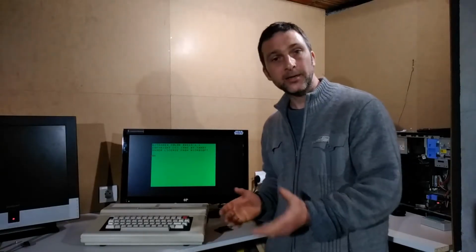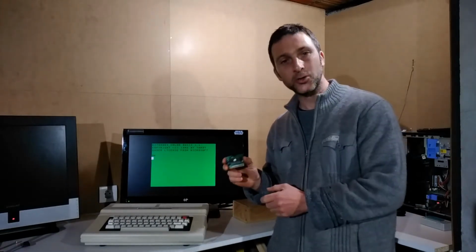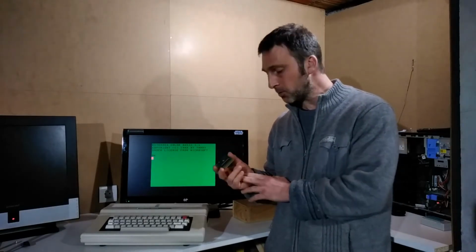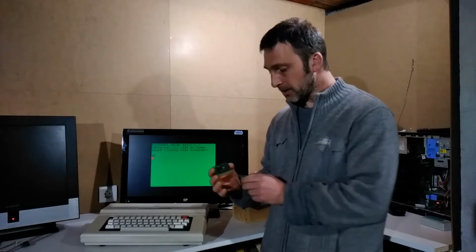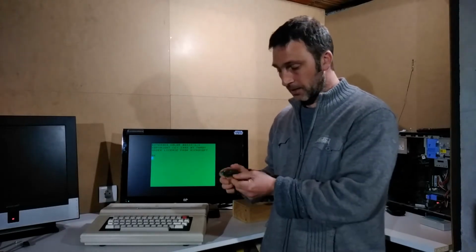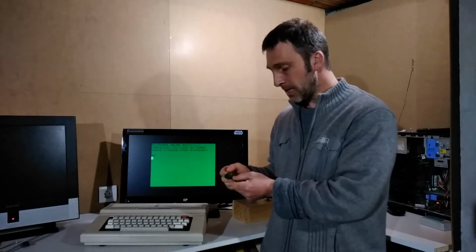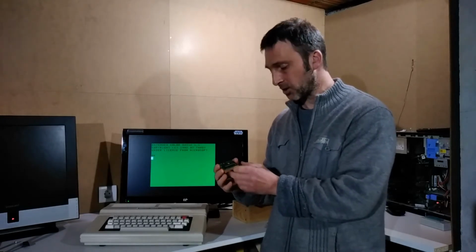Okay, so here I am back in front of my CoCo 2, and I've got my little cartridge PCB here all built up, and I've programmed it up with a game called Clowns and Balloons. And this is an 8 kilobyte game. So what I've done is I've used an 8 kilobyte ROM chip, which is a 28 pin ROM chip. So I've shorted JP2 and JP3 the way they need to be for that size of chip.